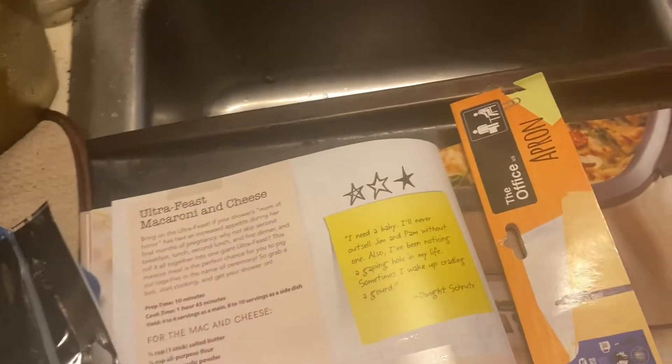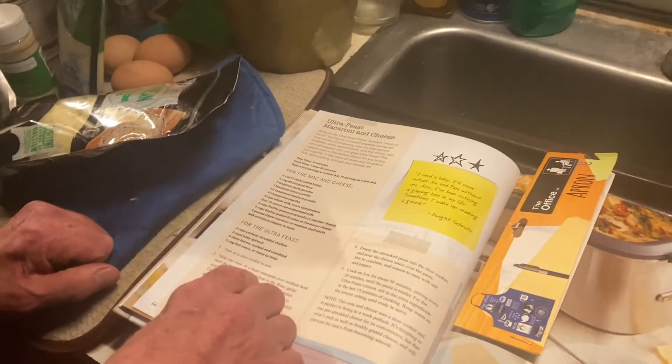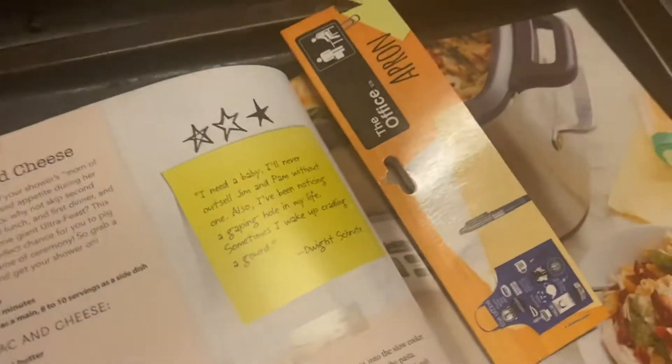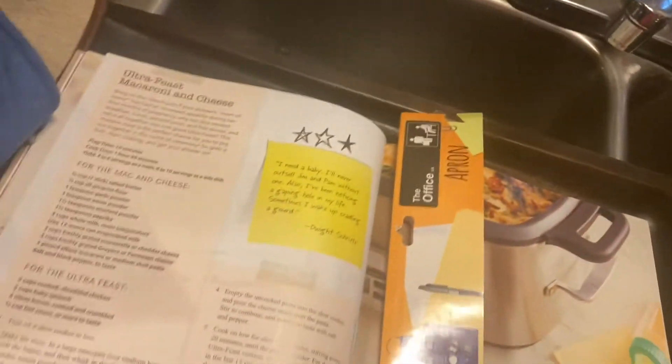This will take about an hour, hour twenty minutes. You already made the bacon and the chicken. Now melt the butter and then whisk in the flour. Oh my god, you got butter on my brand-new book! It's an original copy — all stains and all. How much flour do I need? Quarter cup.